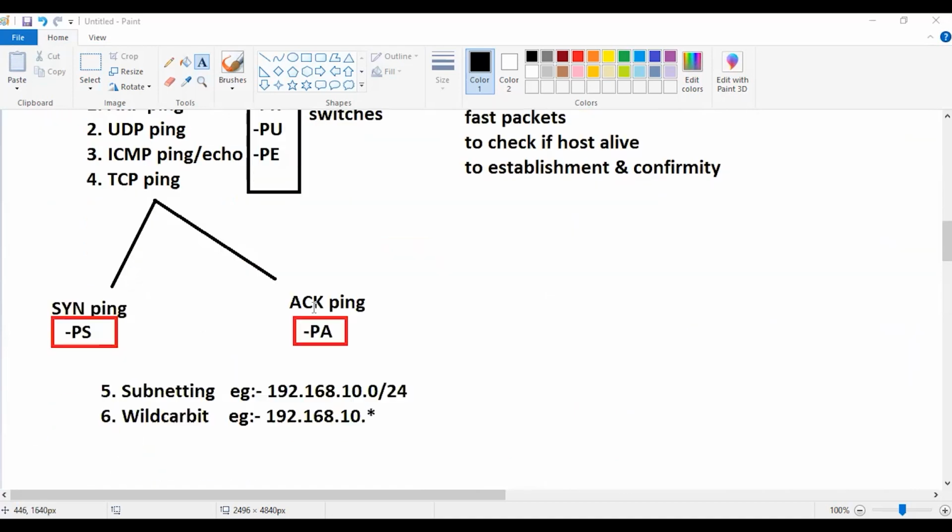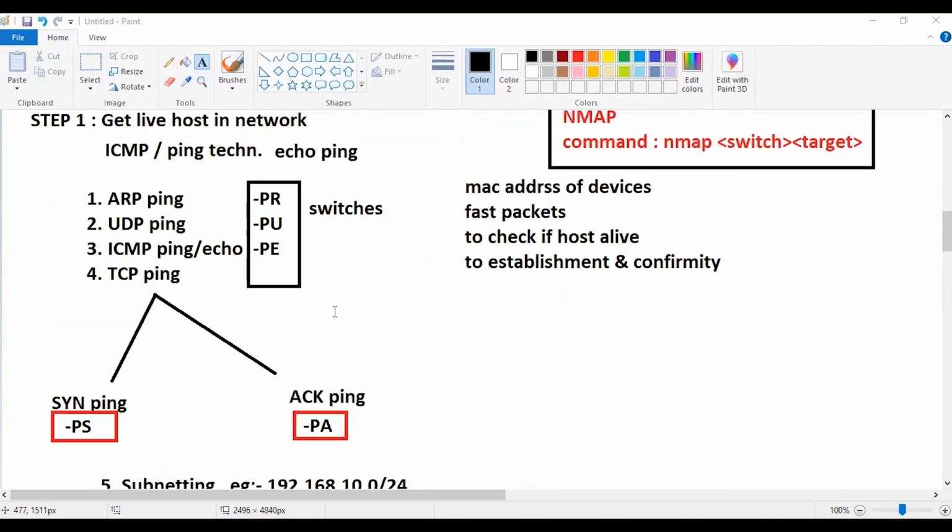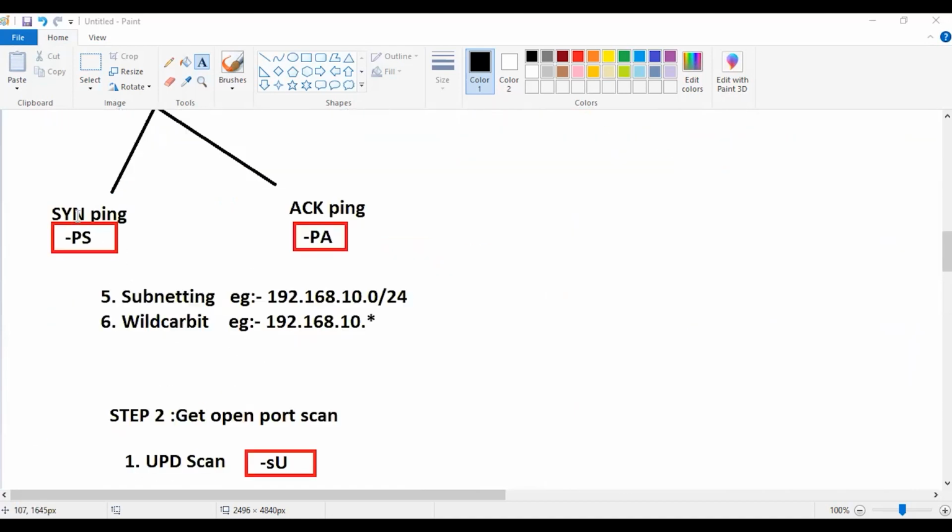These are the switches. And in TCP, there are two types of pings, SYN ping and ACK ping: capital PS, capital PA. For subnetting, you're going to be using /24 for the whole subnet, and for wildcard, we're going to be using asterisks.